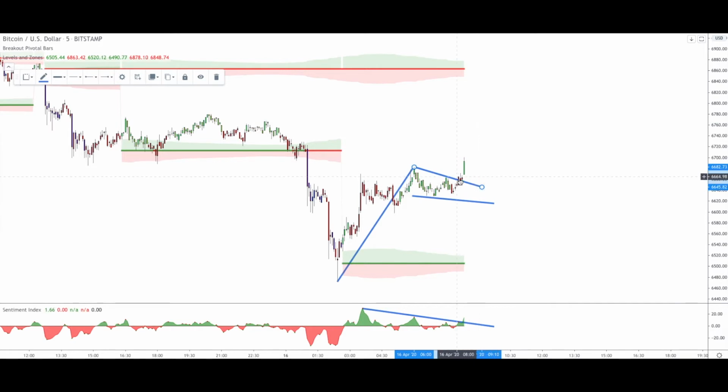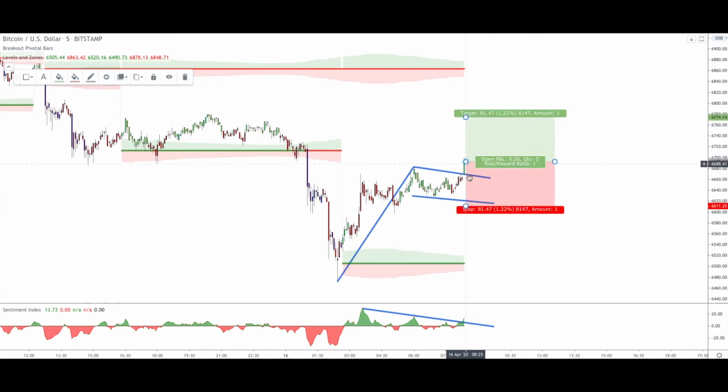So since this was not an actual breakup, I had to move the trend line up and then up again, because it was not a breakout either. And finally we got our breakup. At the same time, we got a breakup here on the sentiment index, so this is a valid breakup. The trade looks like this. So the entry point is at this level, around this level.